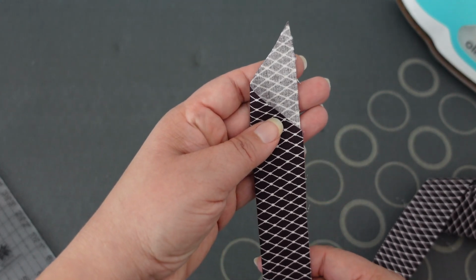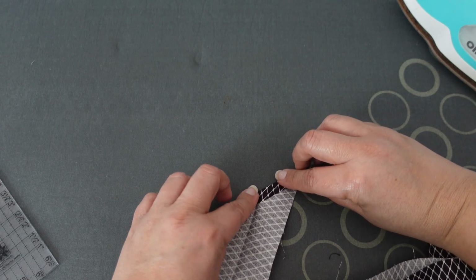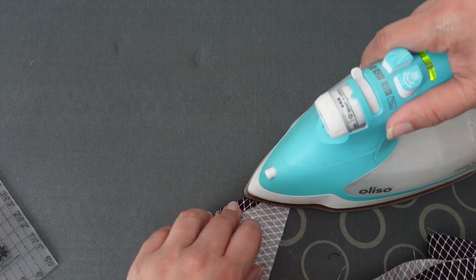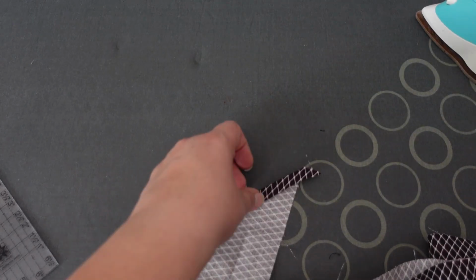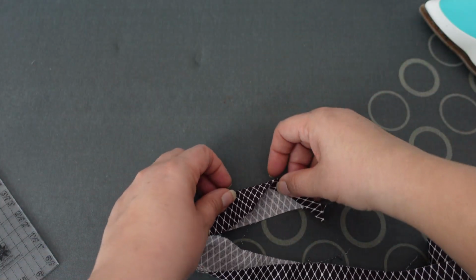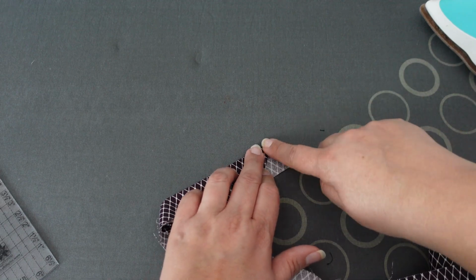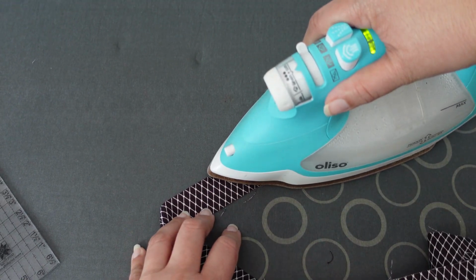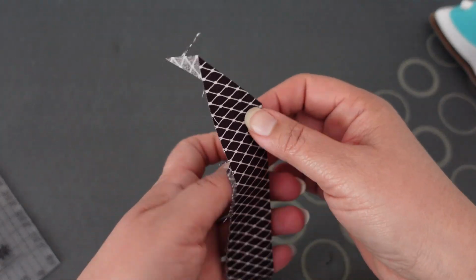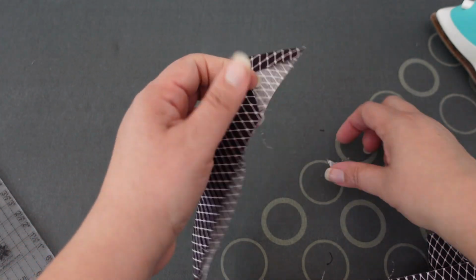And you can see when we fold it back over, this is what it looks like. Now we have a raw edge here. So what I like to do is fold this over about 1/4 of an inch or so, and then just give that a good press. And then I like to fold my binding over again and press that middle crease for my raw edges. And you can see now we're just left with a little bit of an overlap in that binding area. It may look strange, but stay with me. And then we also have a little dog ear here that we can trim off. Okay, and there we go.